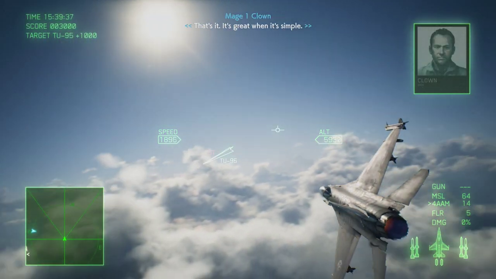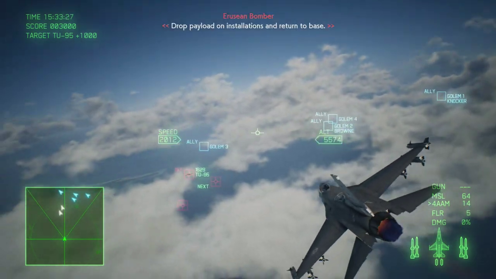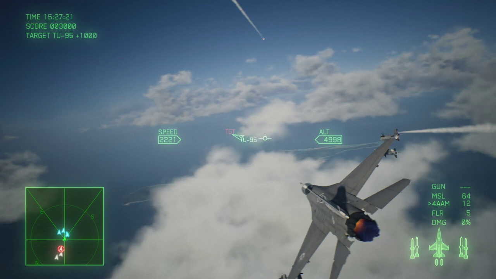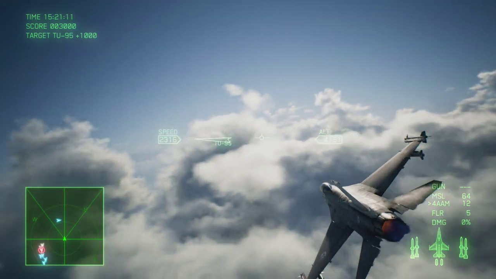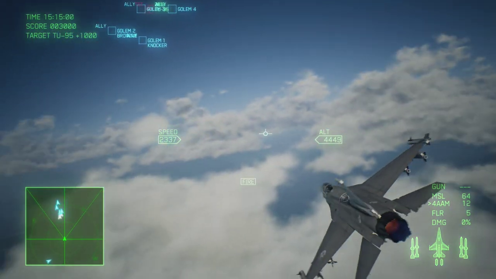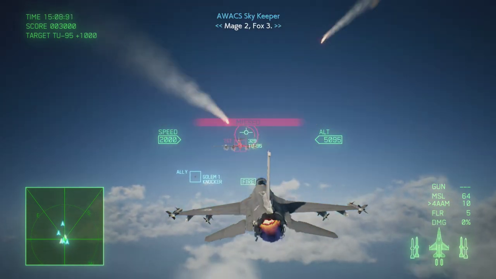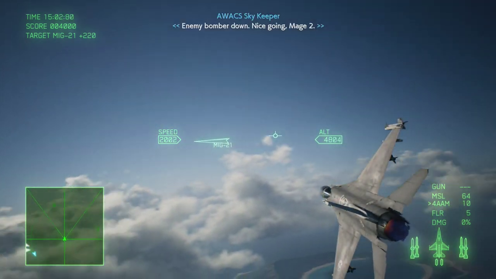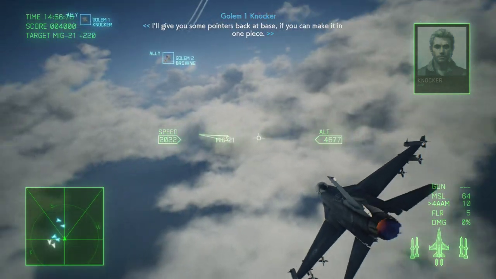Of course it's down. That's it. It's great when it's simple. We've done enough damage to the harbor, the carrier, and enemy fleet. Drop payload on installations and return to base. Yeah, that sucks. I waited way too long. Nice going, Mage 2. Not too shabby, Mage 2. But you still got a long way to go, kid. Look at your supporters back at base. I ain't no kid.